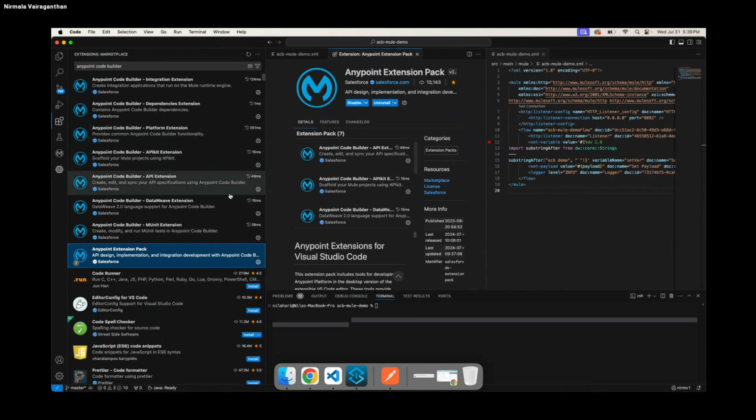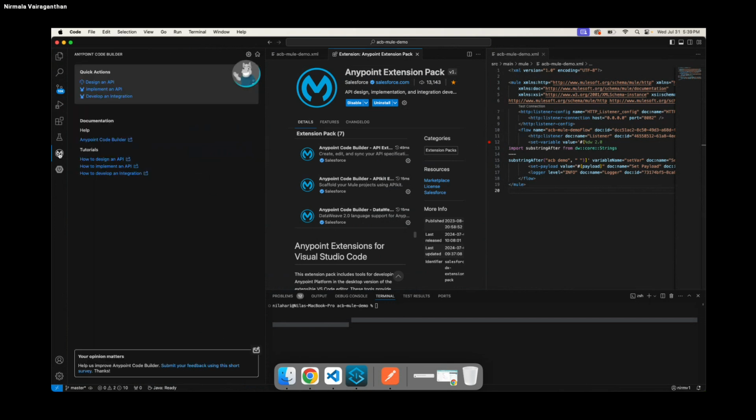Once this is installed, you would see a MuleSoft logo, Anypoint Code Builder, on the side. If you click on this logo, you can design an API, implement an existing designed API, or develop an integration here directly.